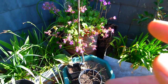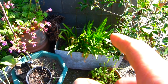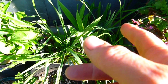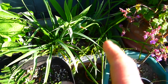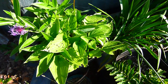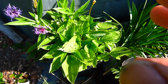But my geranium is starting to go over now. It needs cutting in time for the Chelsea chop. All the daffodils are finished. In this tub here I've got agapanthus, which is starting to come back nicely as a nice healthy plant, which is good. Might be able to divide that next year. In this one I've got gladiolus. I think that's it in this one, and a couple of geraniums. So that's coming back. This hosta here was the elderly gentleman, old Gordon's, and it's coming back. It looks like it's got a bit of slug damage, so I'll take those leaves off and it'll come back okay. I'm really, really pleased that came back, because I was thinking I'd lost that.